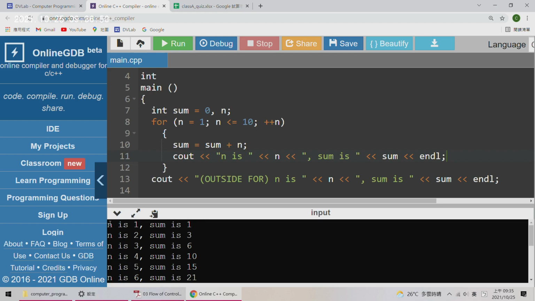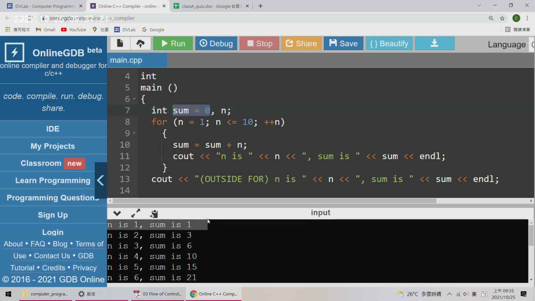We see that for the first iteration, the value of n is 1, and the value of sum is 1, because sum is sum plus n, and the initial value of n is 1, and the initial value of sum is 0. So for the first iteration, the value of sum is 1.